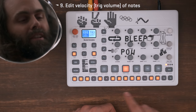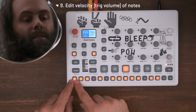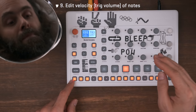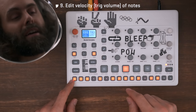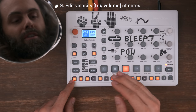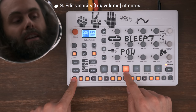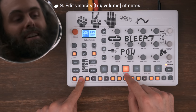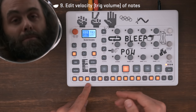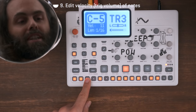So if we want to alter the velocity on everything, we could do that. Let's see. 1, 2, 3. These first ones are just very hard. If we want to do it in a more humane way, let's say the first one could be strong, the other ones could be weak. Let's try that. Press and hold. Hit the desired velocity. Hit the desired velocity. And the desired velocity. If you're paying attention, you could see the velocity value here, and you can actually go into the menu to change it as well.